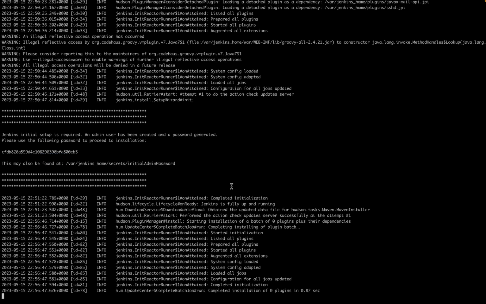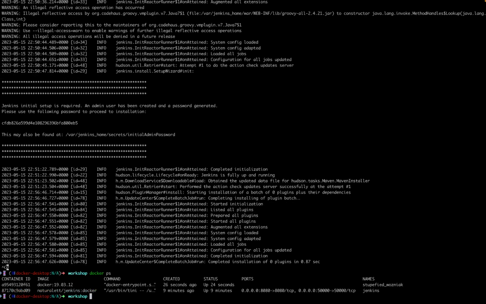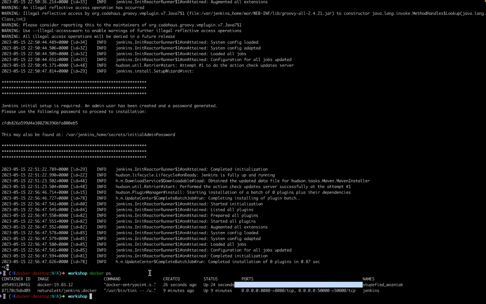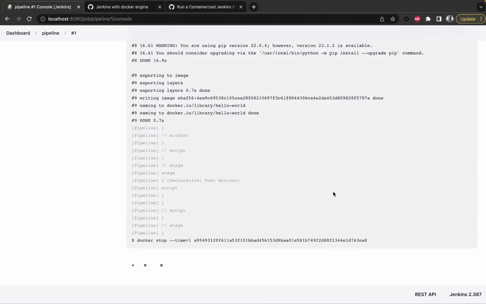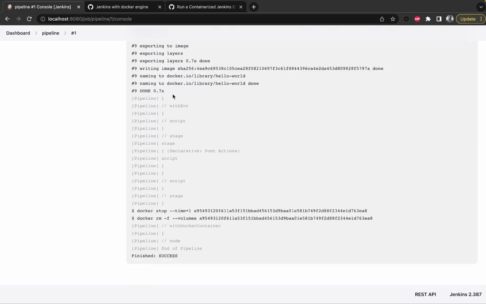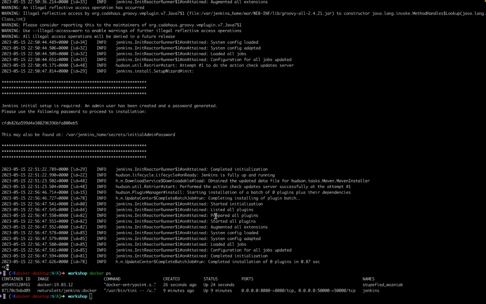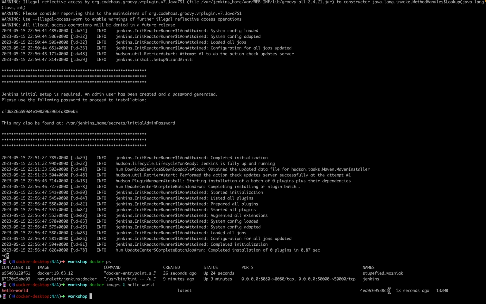If we go back to our terminal, we can even see the Docker agent that we're launching. This is the slave within the Jenkins master. Back here, and it's already finished, successful. So we tag the job as passed successfully, and Docker. Let's see the hello world image. Here is the image that we just built. Great.